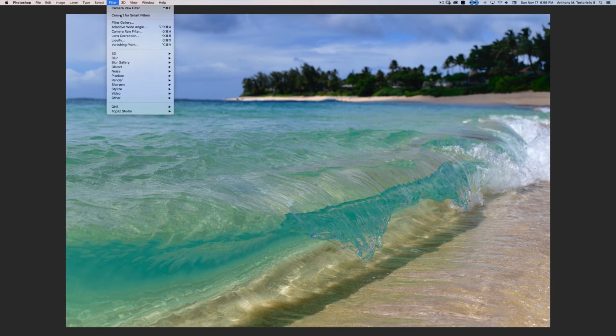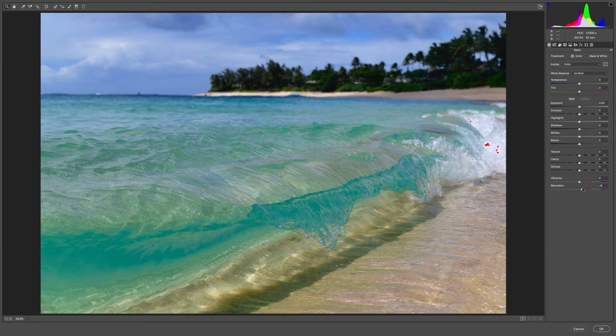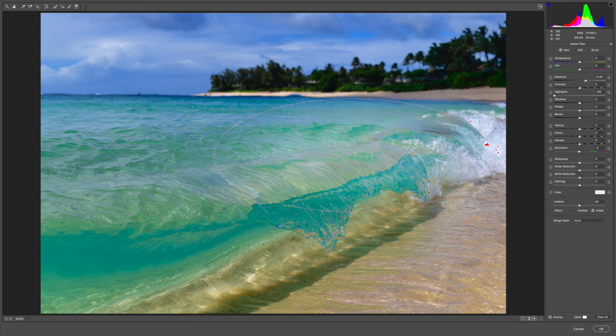and now I'm going to go back in to the Camera Raw Filter dialog box, and now I'm going to adjust the overall image. So I'm going to maybe hit the saturation slider a little bit. That's too much. Again, you don't have as much control when you're working with the JPEG in this dialog box, but it could still kind of be good. And what a lot of times I'll do, I can maybe bring the highlight down a little bit, so this area over here is in clipping. And then what I can do is hit this little radial filter and bring this guy over here and maybe just get the key component of this little wave.